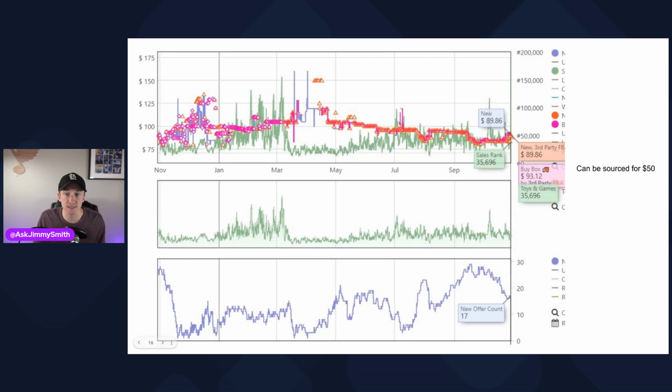If that were the case, because it's never gone to $75, if I'm breaking even, I would test it. The reason is because I know if I put in 50 bucks, and at worst case scenario over the last year it goes to a price that it's never been at in the last year of $75, then I'm getting my money back out. Like I don't lose anything. That to me is something that I would test. However, if I'm losing money at 75, or breaking even and losing money at a higher price, that is much more of a red flag in the case of this particular product.